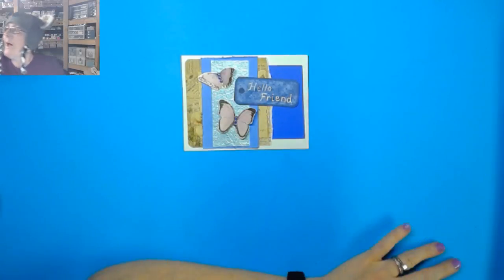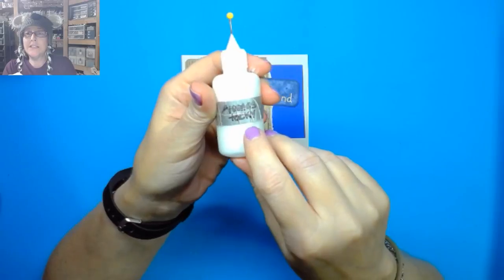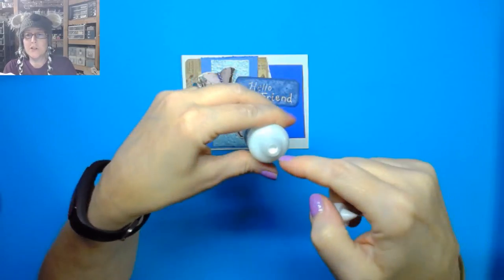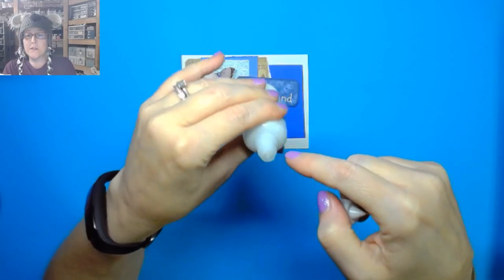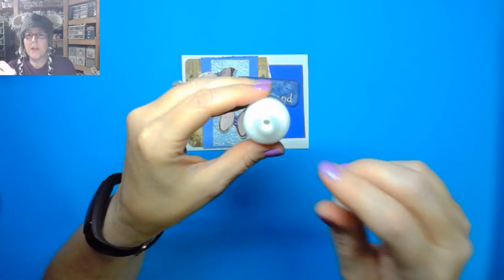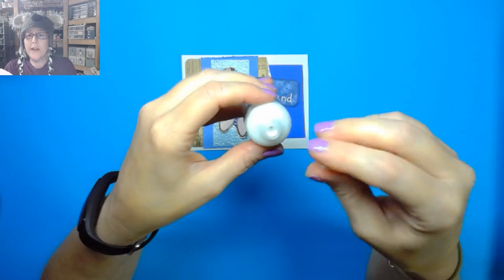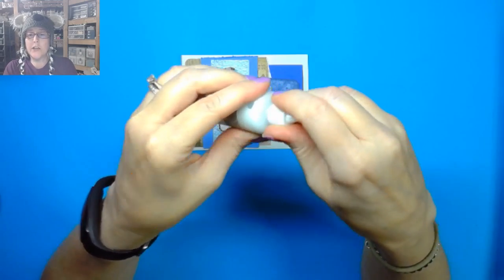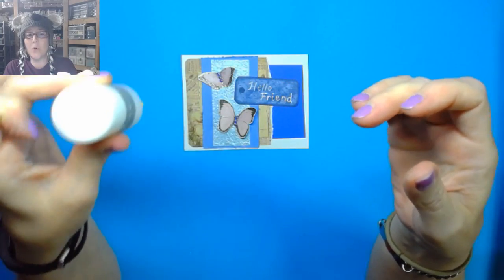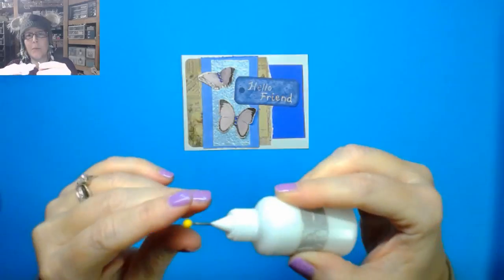So what glue I use most of the time is this one, and there's Aline's Tacky Glue in here. I just open this up, and I drizzle the glue straight into this little, make sure there's no glue bubble there. See, now there's an opening. Use the glue bottle and squirt the glue in. And then I add a couple drops of water, and I shut it tight, and then I shake it. And then I let some of the water out that wouldn't mix in, so that it's easier to come out that small tip.